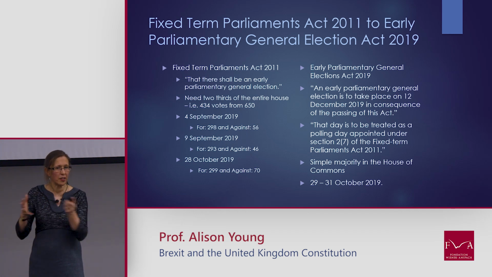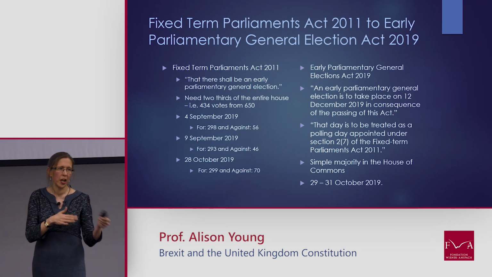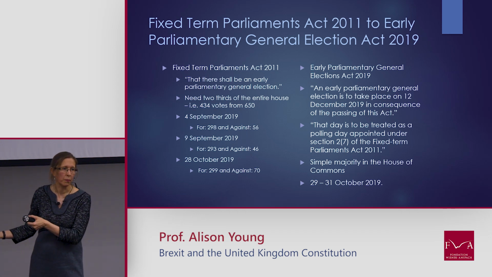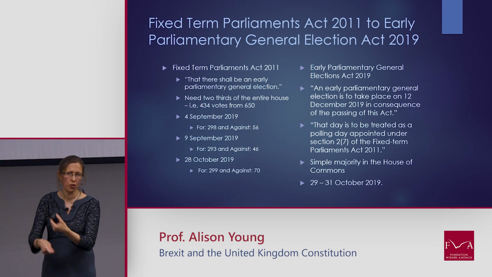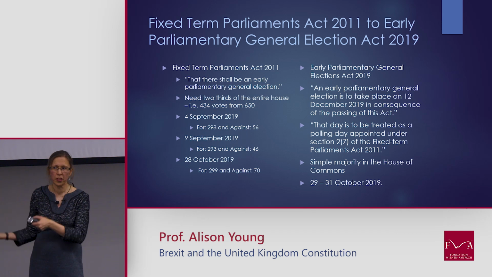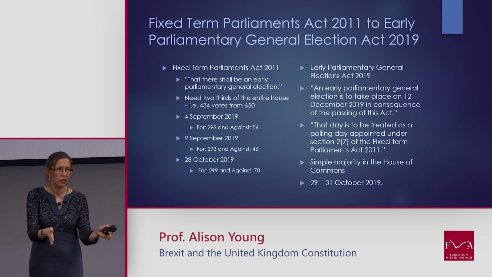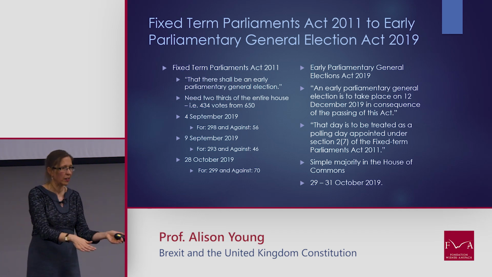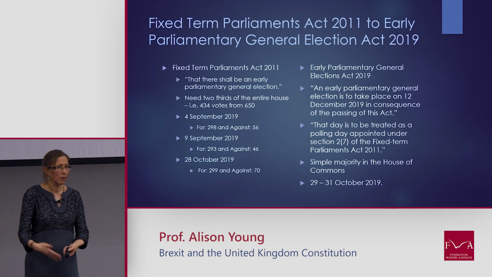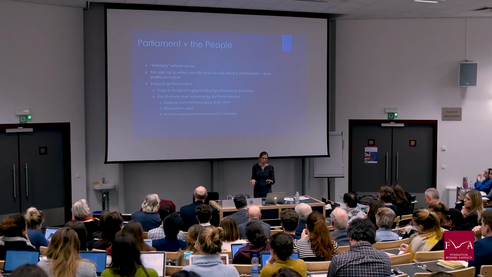So on the 29th of October, you get a piece of legislation being introduced, the Early Parliamentary General Election Act, which says we're going to have a general election on the 12th of December. This then gets passed and enacted through, and it can overturn the requirements. Now, if you're used to a constitutional system, this just looks odd. How can you have a piece of legislation that says you need 2/3, and then you have a simple majority that gets rid of it and gets around the 2/3 requirement? And the answer is the doctrine of implied repeal. We impliedly repeal the requirements and move on and move it to the people.